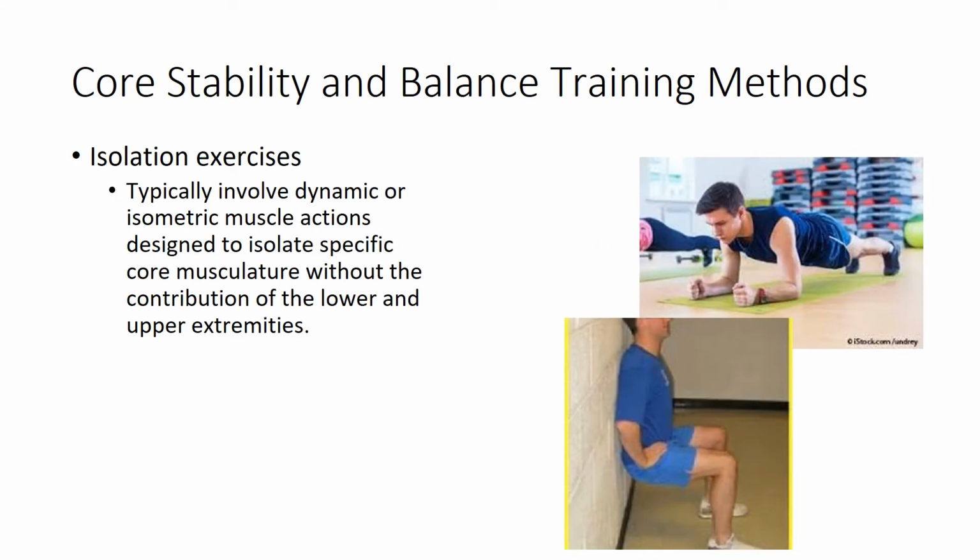When we look at other core stability and balance training exercise techniques, we can also look at isolation exercises. Isolation exercises typically consist of dynamic or isometric muscle actions designed to isolate specific core musculature without the contribution of the lower and upper extremities. Probably the most common exercise performed to isolate the core is the plank or the side plank. By providing some sort of isolation, this can help increase muscle activation, which has been shown to result in improvements in spinal stability and a reduction in injuries. But there is some evidence that this transfer of isolation exercises to actual sports performance isn't very effective.